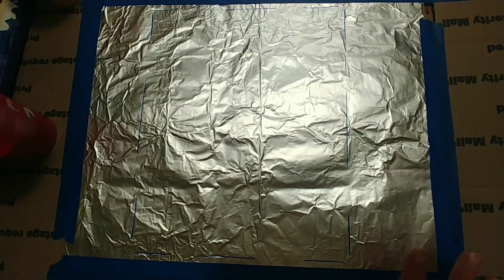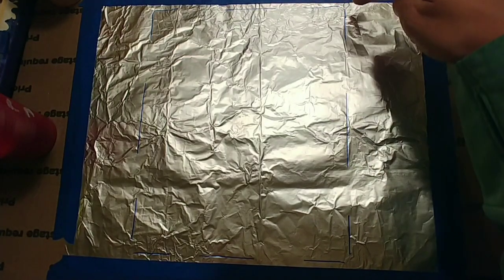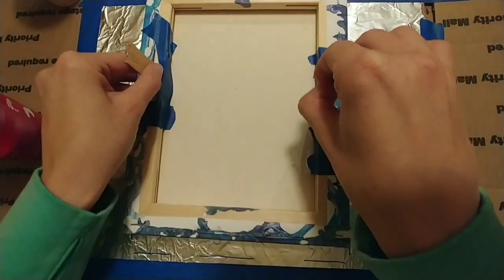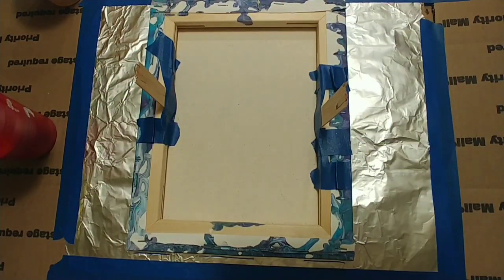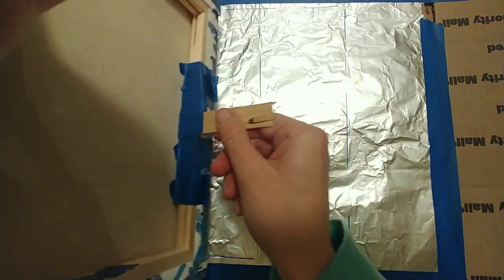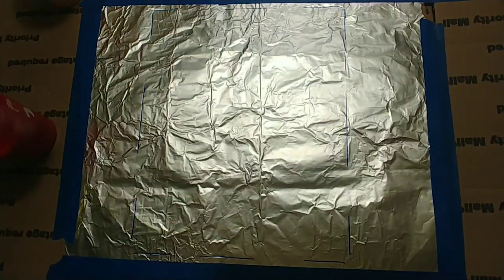And I know I used aluminum foil, but I do have the markings for, I believe it's an 8x10 canvas here, this way. So it's like an outline of a canvas, kind of like this. And then I just took the marker and, so yeah, I put the popsicle sticks up here, so that way maybe I could dip the sides. I'm not quite sure how that's gonna hold, but we shall see.